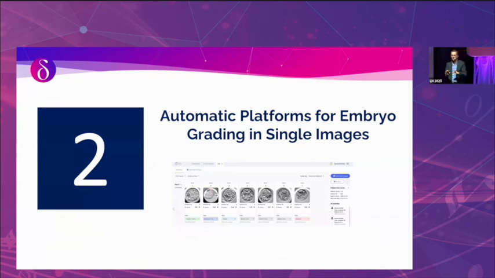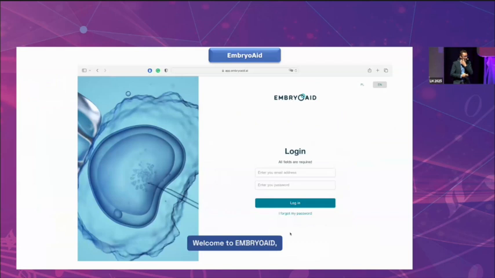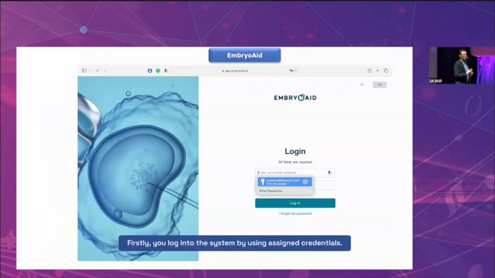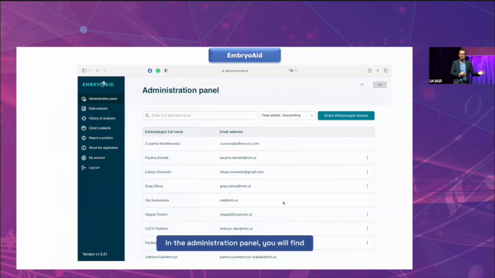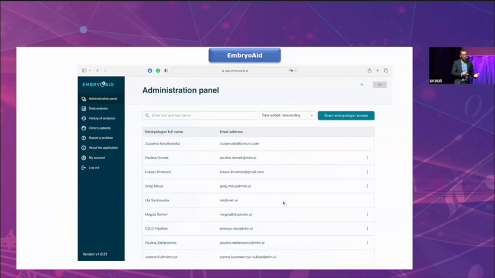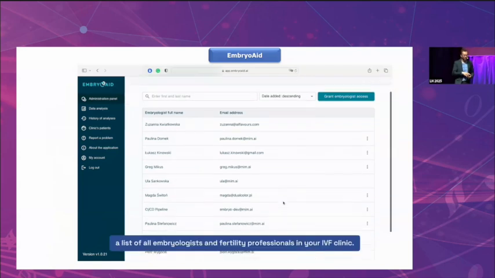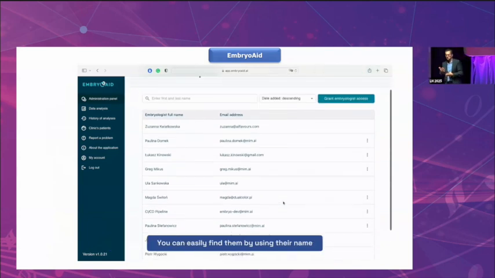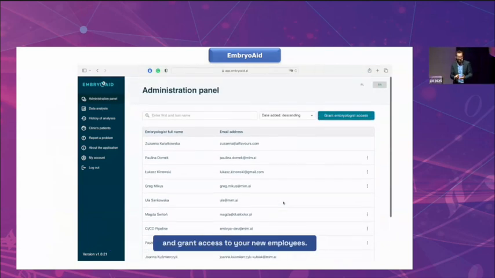I have split the information in several parts, some of them related with the easiest way to apply AI. This is one of the tools that are available in the market. Like many of them, you don't need to have anything in the lab. You just need to access through a website, and you have your username and your password, and you just need to upload the images of the embryos, incorporate the data of the patient. Sometimes it can be obtained from the EMR, and it takes you a few minutes for each patient, but it's not a complex thing to do.